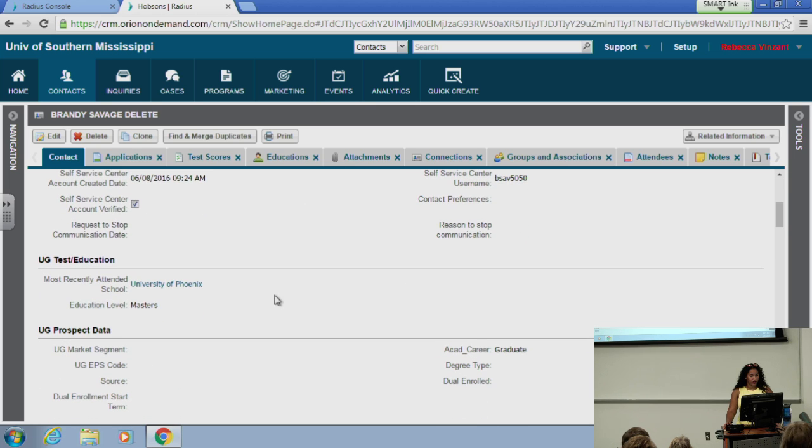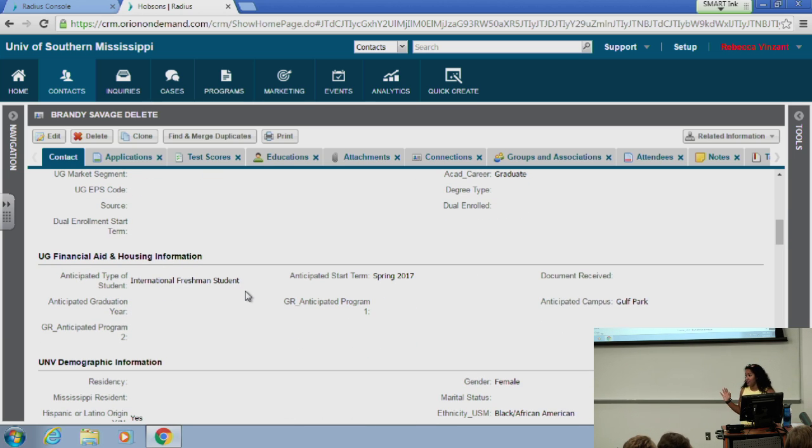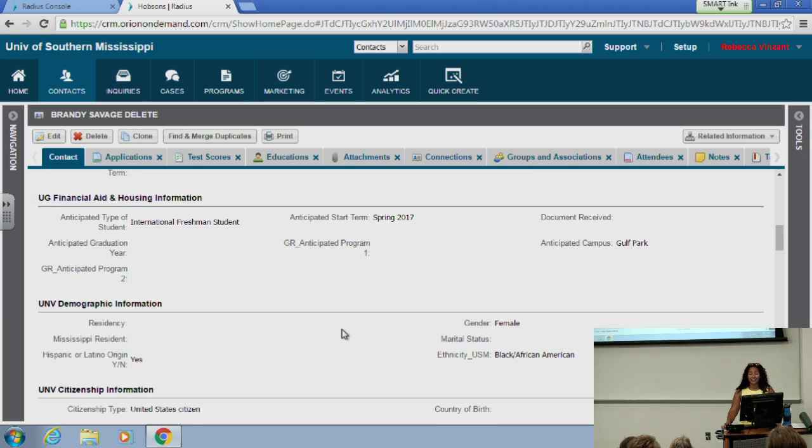Let's see what else. You didn't have my most recently attended information. That came over from my application. I just saved this while you were sitting down, so this is instantaneous. As they're filling out and saving this application form, it's coming over and filling in where it needs to go. Now, some of this information is going to live on your contact record, as you're seeing here. Some of it is not going to live on your contact record. It's going to actually live on the application.